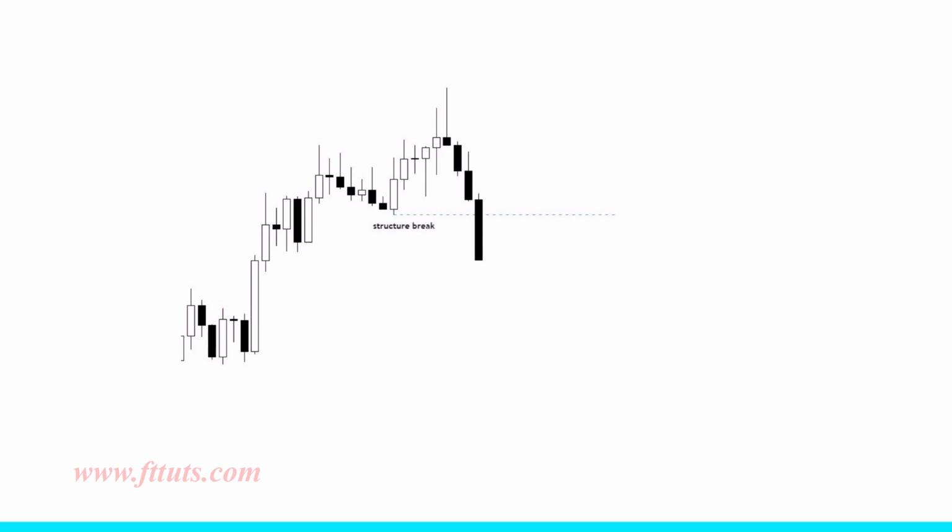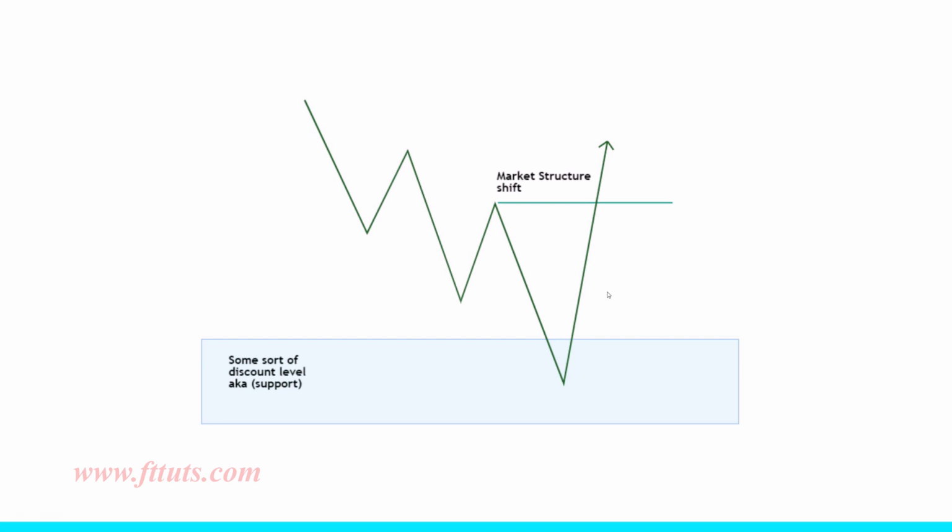You guys probably already see in the curriculum when we're going to talk about the confirmation entries and all of that good stuff. So obviously, inversely, it's going to be the same kind of thing with a bullish market structure shift. When the market is bearish in here, we see a clear bearish structural point. Now let's say the market has hit some sort of discount level, aka support. Now if we break the last prior lower high, we can look for the market to potentially reverse. We have a market structure shift, and if we get some sort of retracement back into, let's say, the 60 to the 79, we can look for a higher low to form, and then we look for a next higher high.